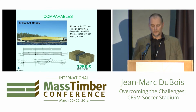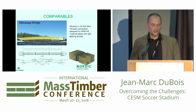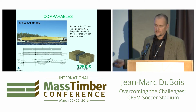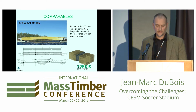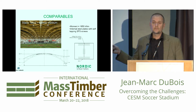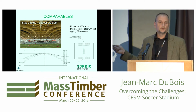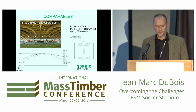I failed to mention that we're an FSC certified manufacturer, so all those elements are taken into account when we're doing our extraction. So the proof of concept was done there, and basically you can see that we were able to connect into end grain. Of course, the loads that were developed are not going to be as severe as we had on the roof. And then we had the connection. These are knife plates that we're able to screw into, and basically, the volume of screws that we're going to put in is going to offset the tension loads that are in that.